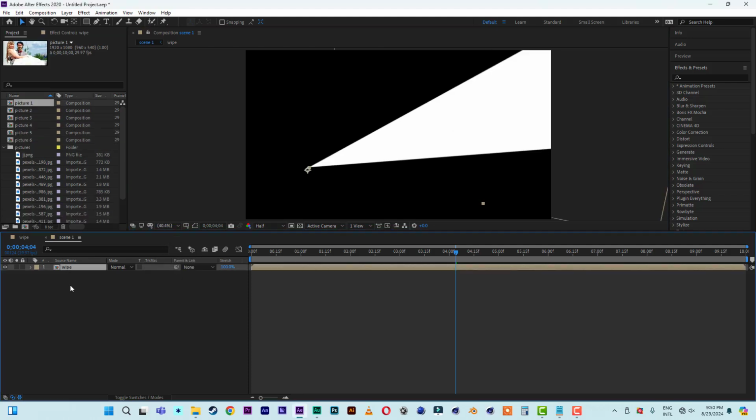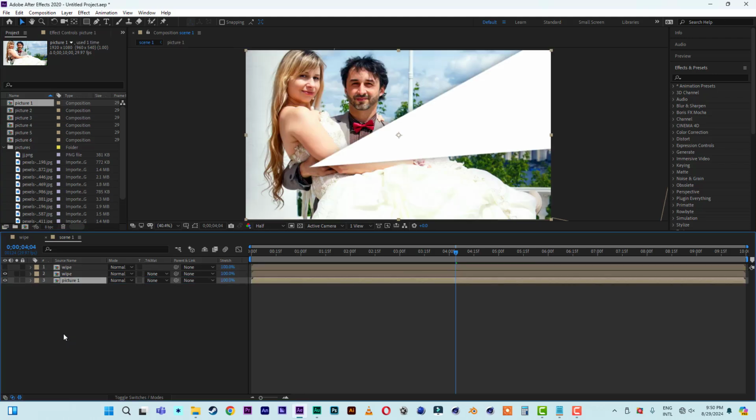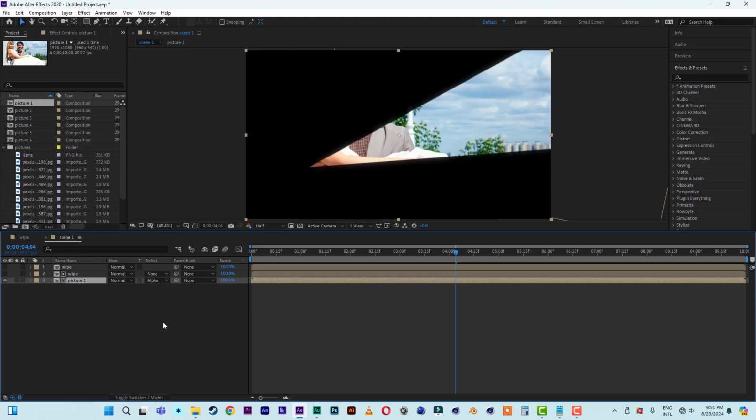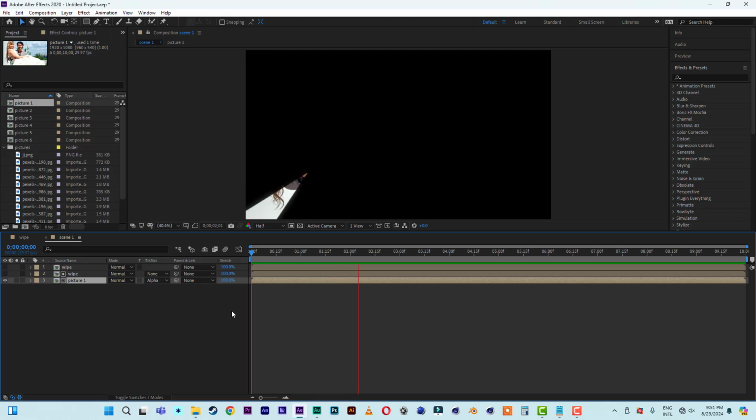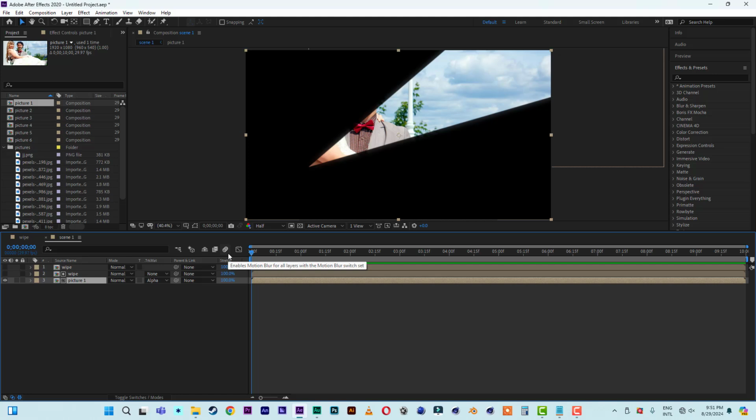So now duplicate the wipe. Then turn off the top one. Then click and drag one picture comp into the scene underneath the wipe. All right. Now come to the track mat. Then on the track mat, select alpha matte wipe. All right. So it will alpha matte the picture. So instead of the white layer, you have the picture going around. This is not the particular picture that I want here, but I'm just showing you an example. Okay, so let me undo it.